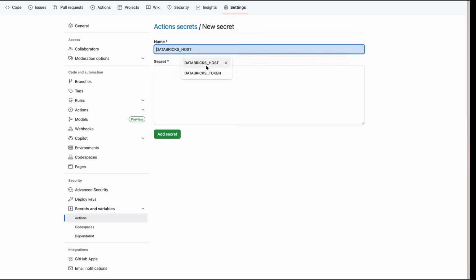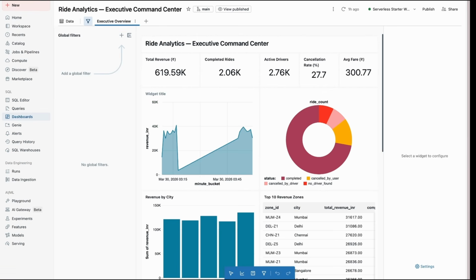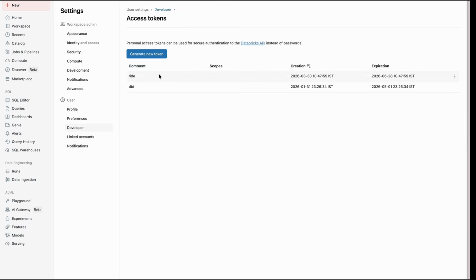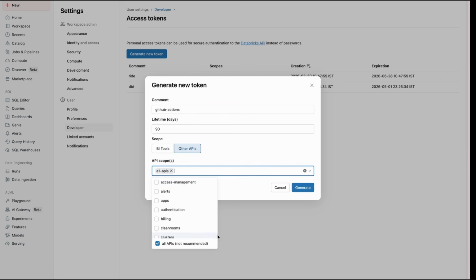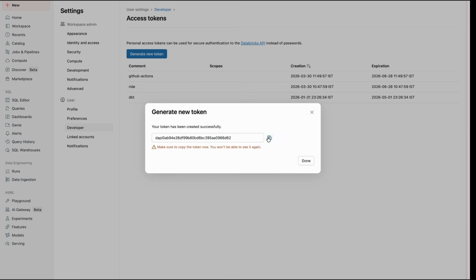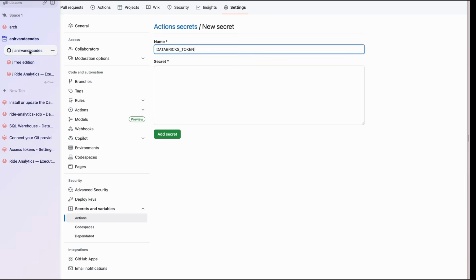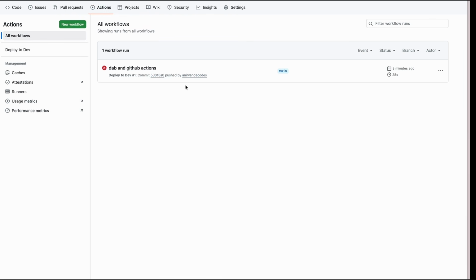And you have something called a Databricks token, right? I haven't copied the token, so I'll create one more token. I'll go back to Settings, go to Developer, and create one more token. You can mention that this is for GitHub Actions, right? So let me copy this. Don't worry, I'll delete all these tokens. So I'll create this token, and now I'll go back to Actions again.